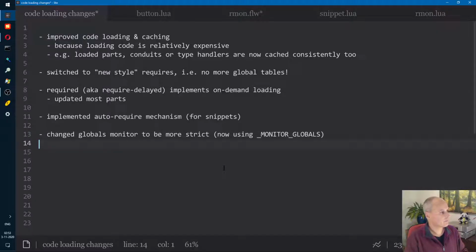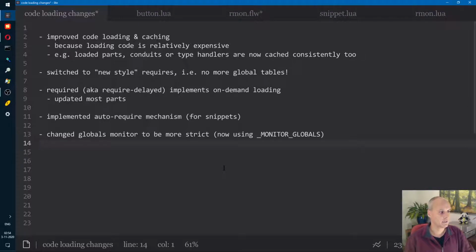Right. Another thing. So we have a mechanism called the globals monitor. The globals monitor is a mechanism for developers. You can actually switch it on, and it will flag you. It will flag all the access to unknown global variables.